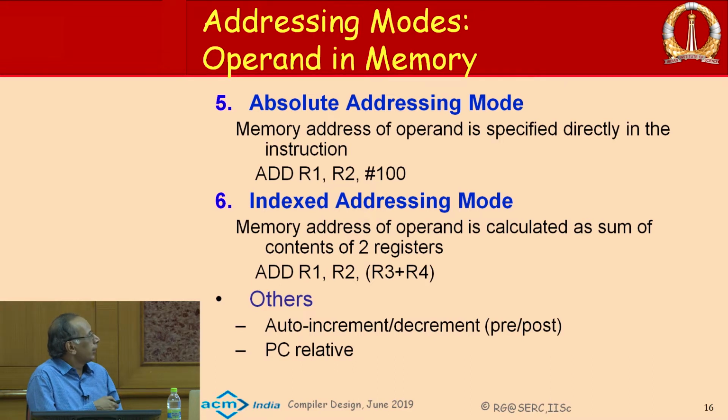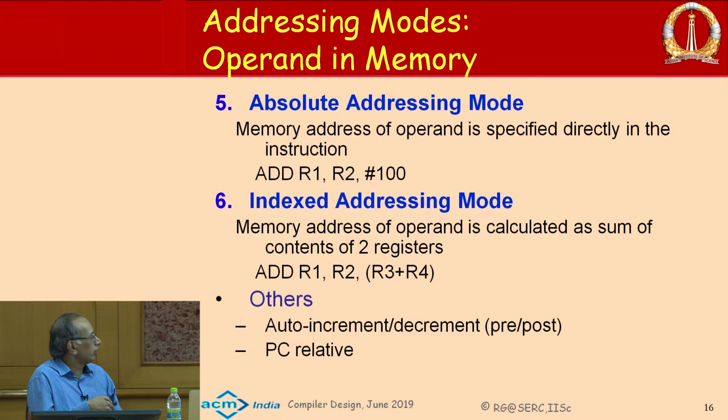The other addressing modes are something like absolute addressing mode, in which the address of that location is actually specified as a part of the instruction. This typically happens only in CISC architecture. In CISC architecture, you can have instructions whose length is variable. So, some instructions are 2 bytes long, some are 4 bytes long, some are 8 bytes long, some are 12 bytes long, and so on, and they can afford to have even the address of the memory location as a part of the instruction. So, this is called absolute addressing mode.